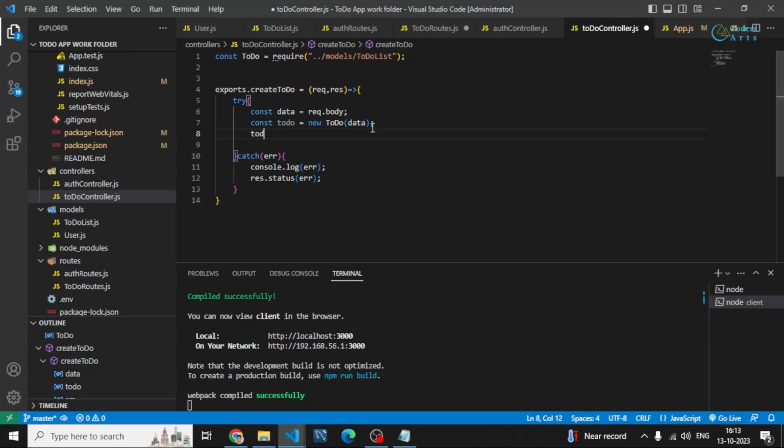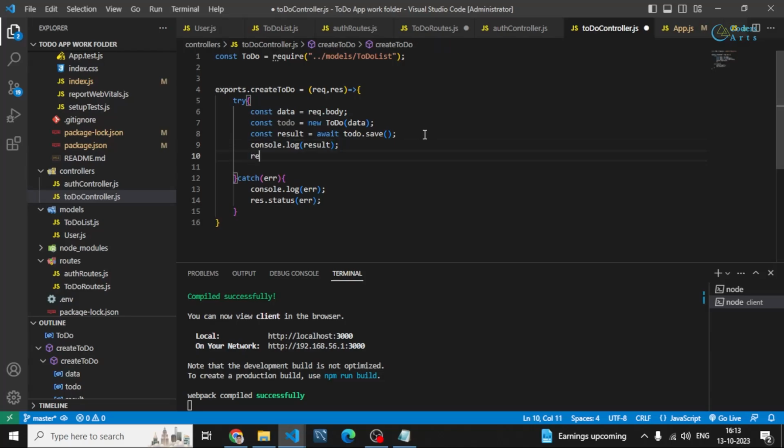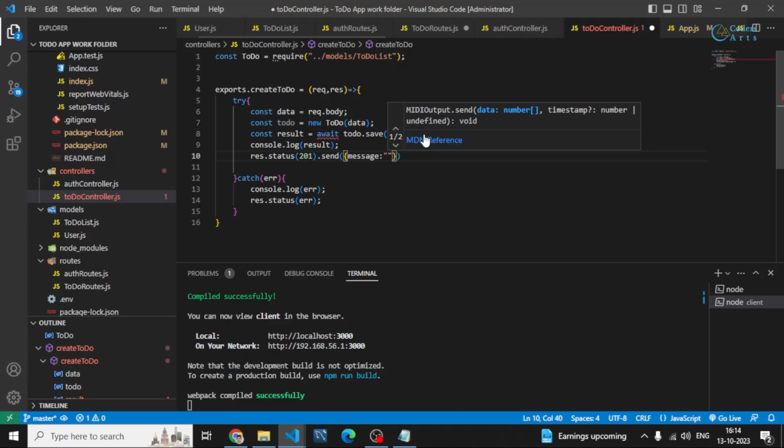And now I can save this todo, just like in the register, it is similar to that. I can grab the result and I can add await here. Then I can log the result and I can send status 201 and send message, created new task.